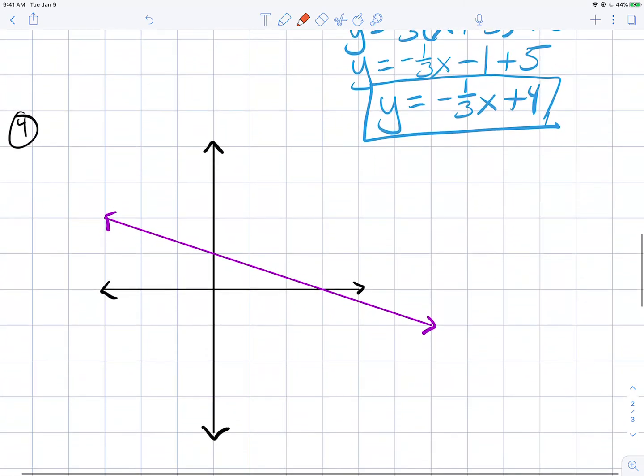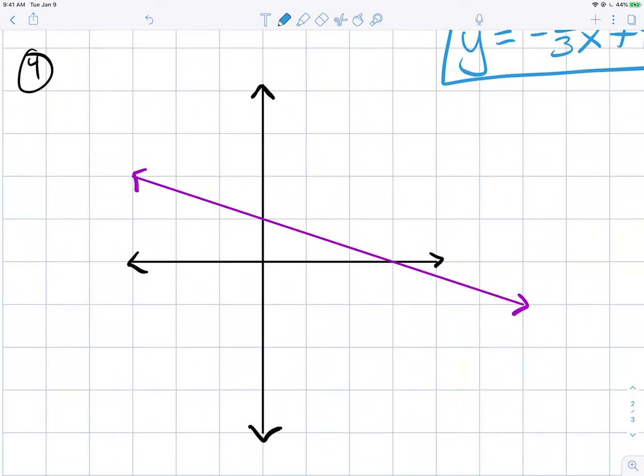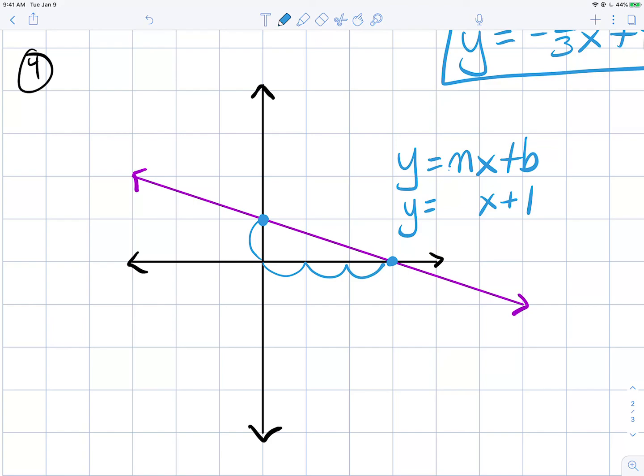And one little quick reminder, you will be given a graph and asked for the equation. You have done this before. The y equals mx plus b is going to be the most helpful. So this particular line, it has no points, so I'm going to add some. So my y-intercept is going to be a 1. So I already have that part. And for my slope, if I find a nice other easy point, I'm going to choose this one. That means my line's going down 1 over 3, so it's a -1/3 x plus 1.